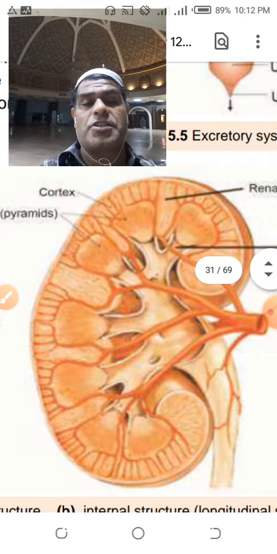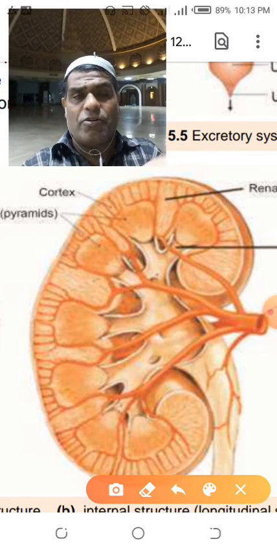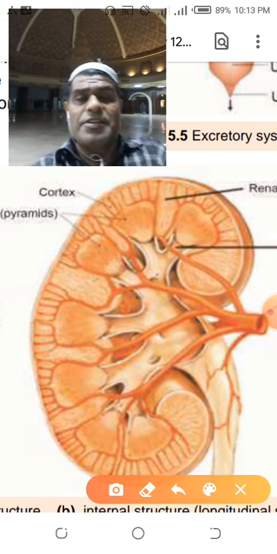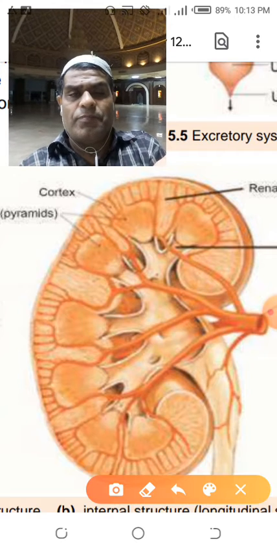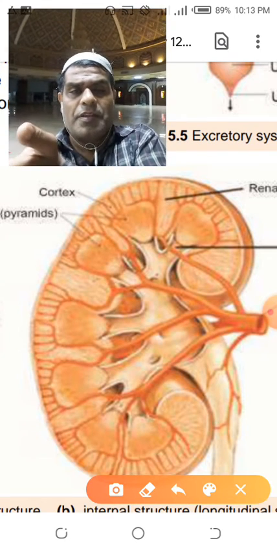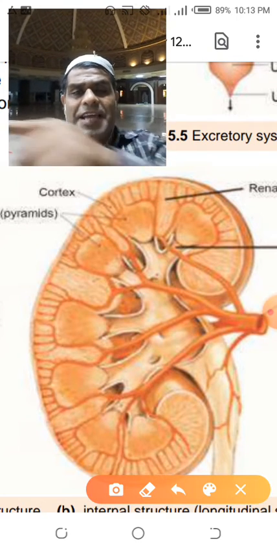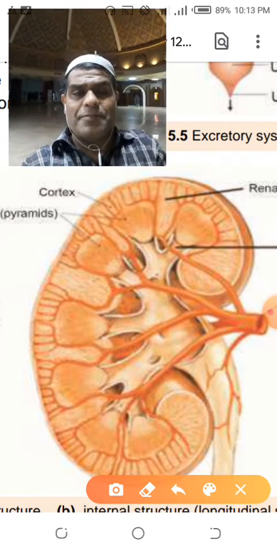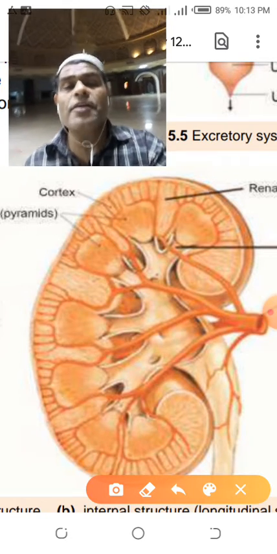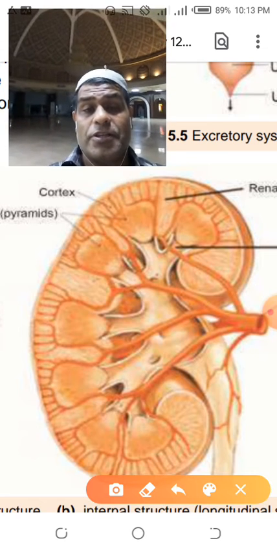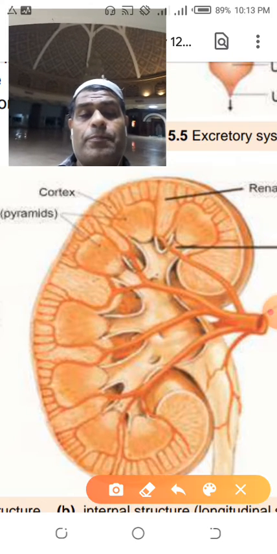So go back to this structure of the kidney. This is a longitudinal section. When you cut any organ by cross section, that is by this way, by the horizontal way. When you make a graph, this is the x-axis and this is the y-axis. When you cut along the x-axis, this is the cross section. A cross section is called a transverse section. You have to cut the kidney by longitudinal section. Then you will be able to see the inner part of the kidney.